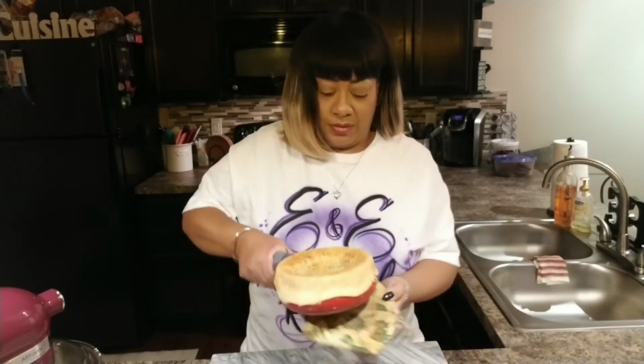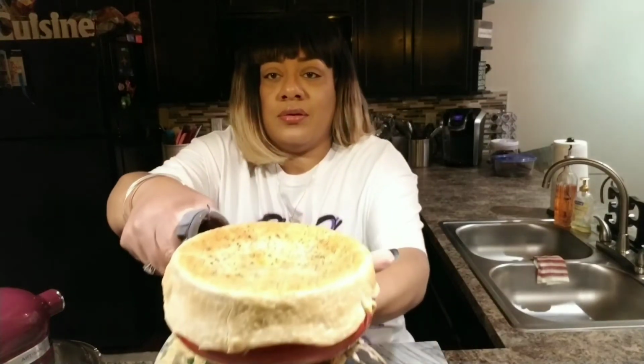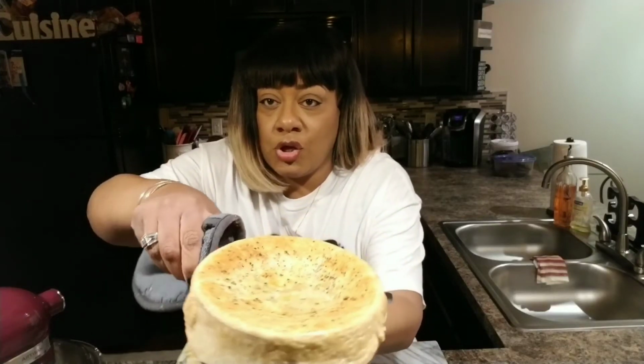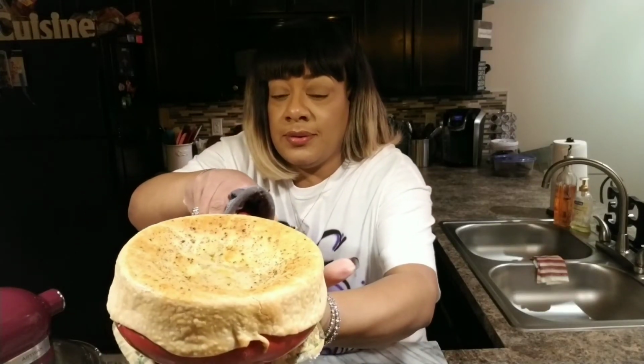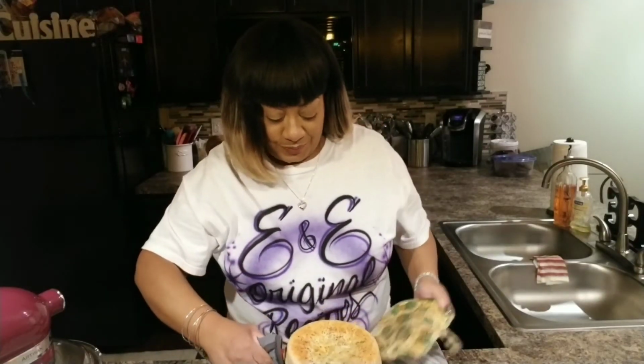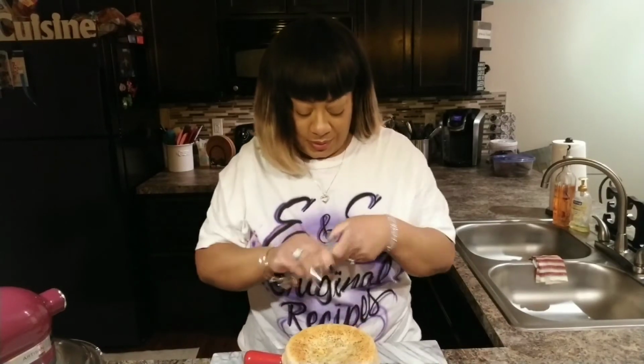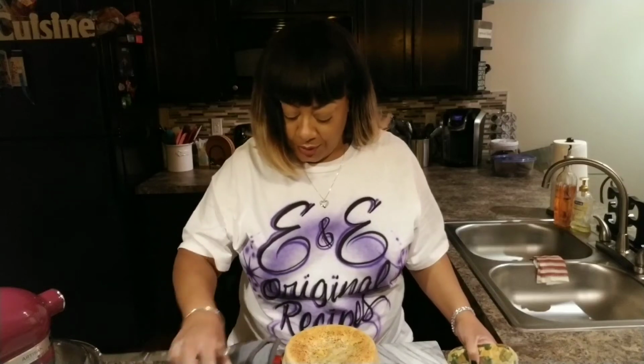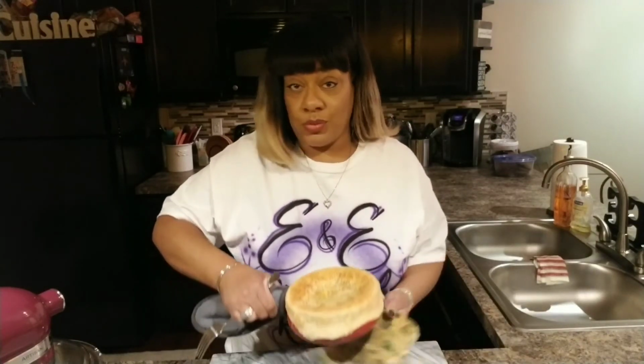And our chicken pot pie is done. This is the bigger chicken pot pie. Look how amazing that looks. Nice golden crust. I can't wait to get a bite of this. Let's go ahead and get a taste. See if I can hold it up for you guys. It's still really, really hot.